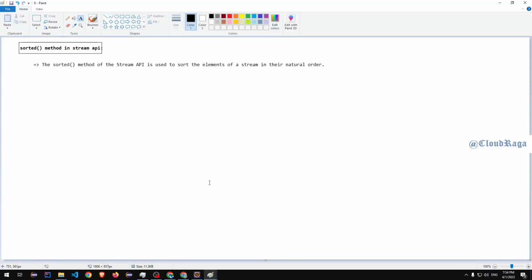In this video, we will talk about this sorted method. This is again a commonly used method, and even the name says sorted. So we will get elements in a sorted way in their natural order. Natural order means like 1, 2, 3, 4. In alphabets, it's A, B, C, D. That's the natural order. This method will do this whole thing in one line. We don't have to write much logic on it. Just call stream, call sorted, and you will get your output.